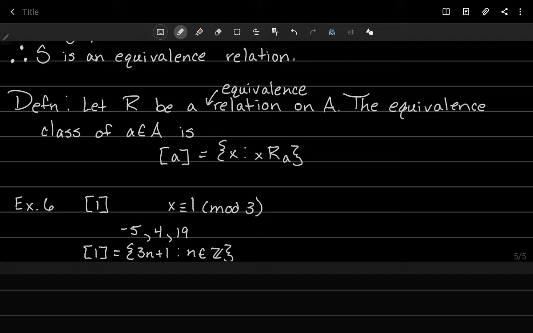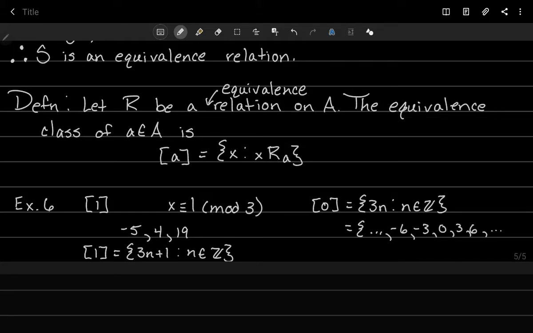Okay. It's not always easy to get a form for an equivalence class, but this one has a nice form. So for 1, it's everything with remainder 1 when divided by 3. If I want 0, that's going to be things that have remainder 0, but that just means multiples of 3. So I could write the set, and this is the best way to write it, like this. All the multiples of 3 are related to 0 because they have remainder 0 when divided by 3. I could try to list them just so you could get an idea.